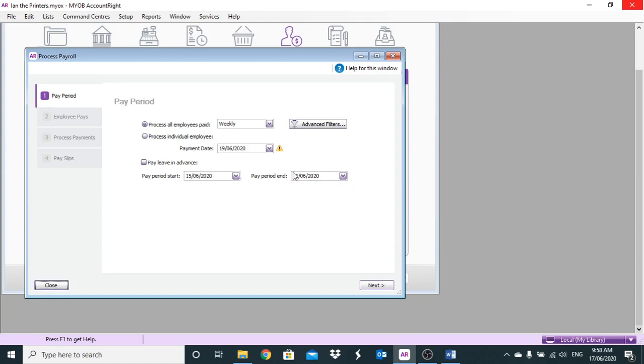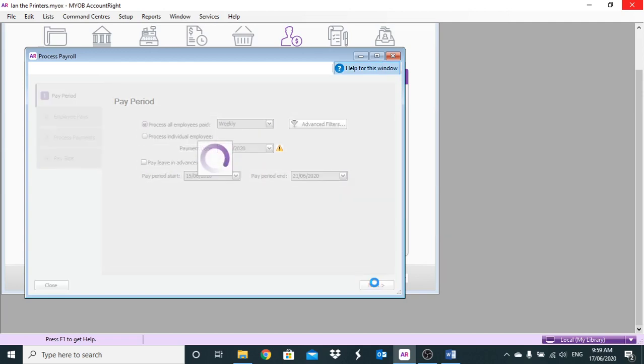Okay, so that's the week, and that's when the money is going to be transferred into the employees' accounts. This stuff's important because it works out, especially the payment date, when the pay-as-you-go tax obligation becomes valid in terms of when it needs to be submitted in our BAS statements. Going to hit next now.